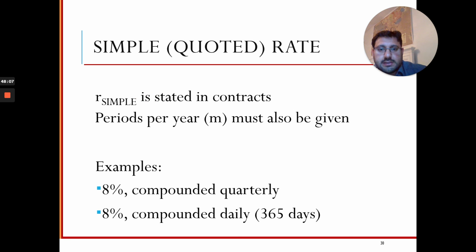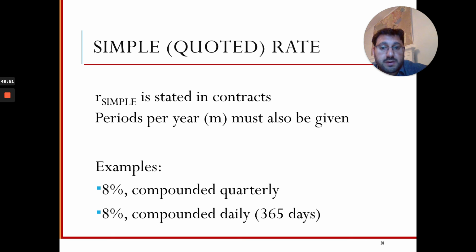So look over here. Now, if the simple interest rate is 8% compounded quarterly, how many times will the interest be paid in a year? If the interest is compounded quarterly, it means 4 times interest will be paid. So the simple rate has to be divided by the periods per year. How many periods are there? 4, quarterly means 4. So 8% is the simple interest rate, 8 divided by 4, 2%. 2% is the per period interest, and we will use the 2% per period interest in the calculation.